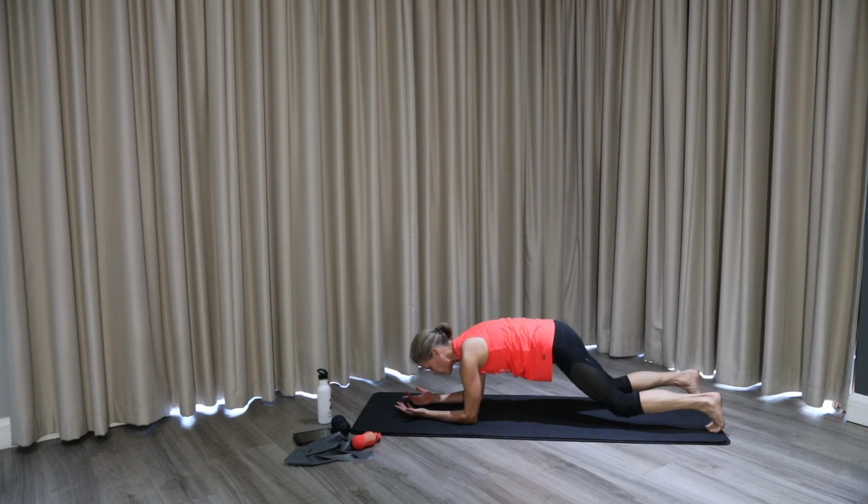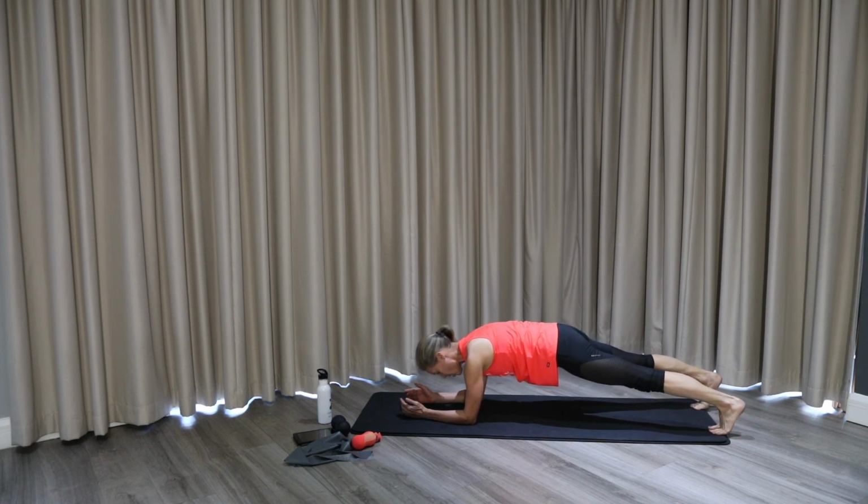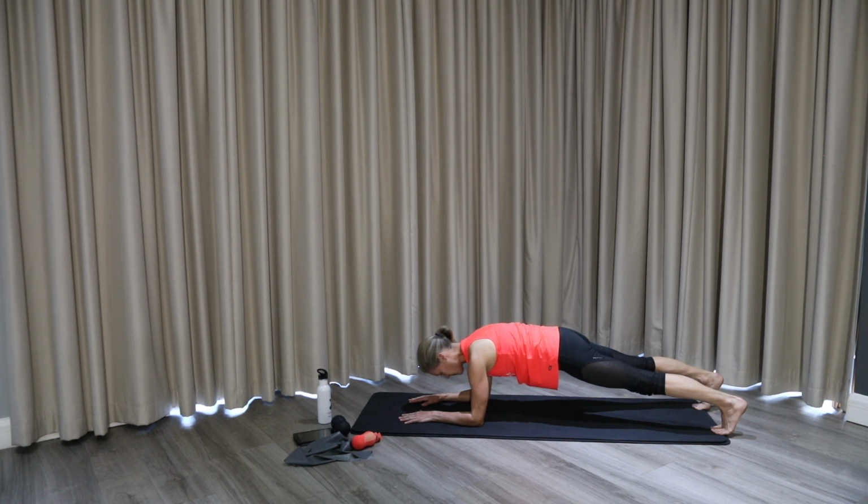If you've been on the elbows, release the knees and just stay in that plank position. We're gonna hold it here for a minute. Push into the heels. Relax into that position, and the way you're going to relax into that position is by breathing into it. Keep going. We're going to do another 30 seconds.